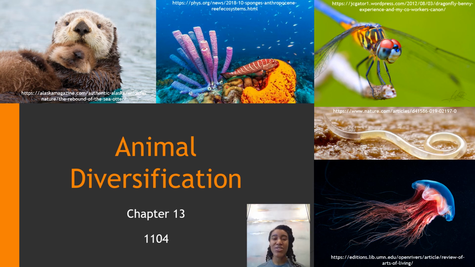I know based on your pre-course survey responses that many of you were not enthused about going through plants, but you made it through. And now for the rest of the semester, we're going to be talking about animals. So we'll begin with animal diversification and some information on how they interact, and then we'll spend the rest of the semester talking about animal anatomy. So let's begin this third section of the semester with Chapter 13, discussing animal diversification.